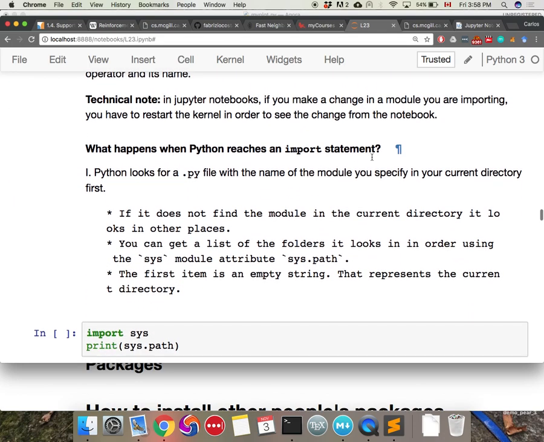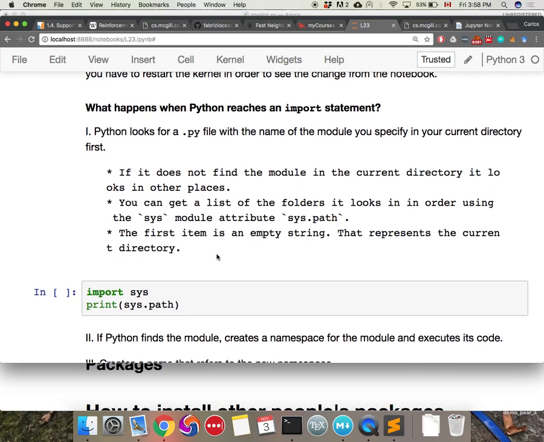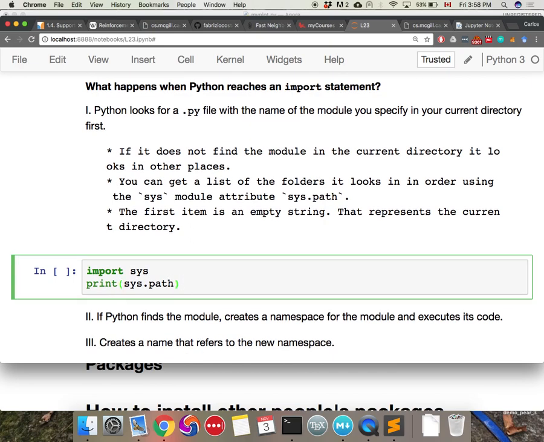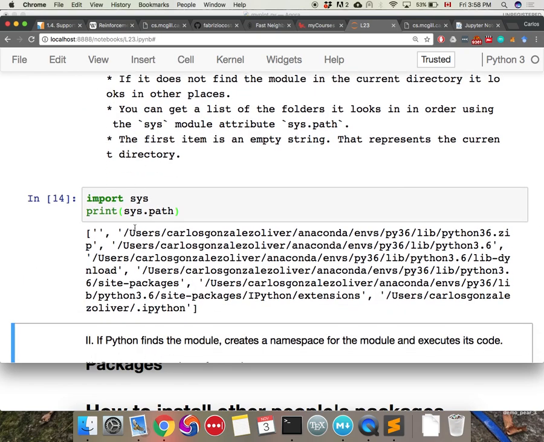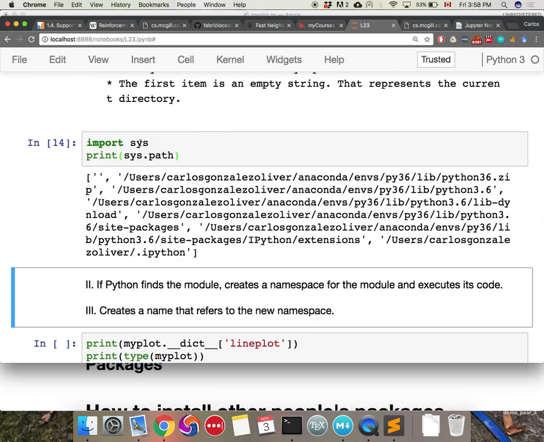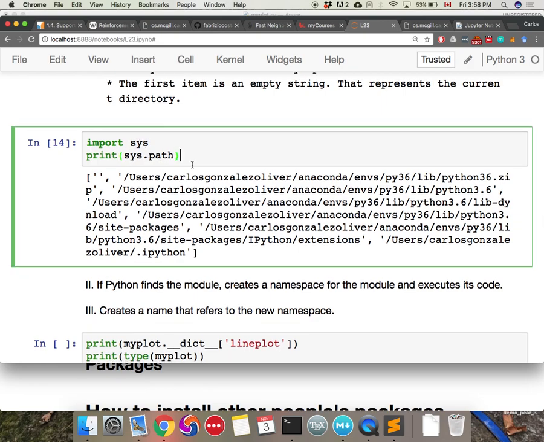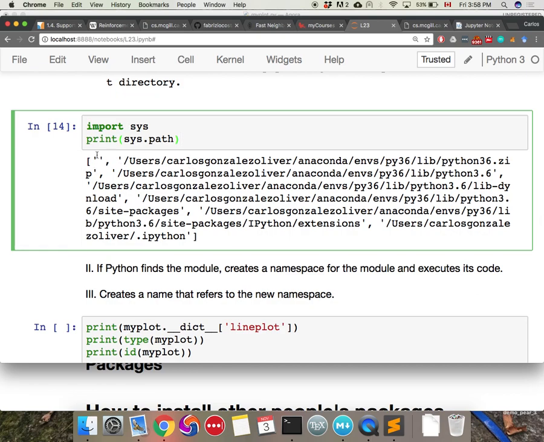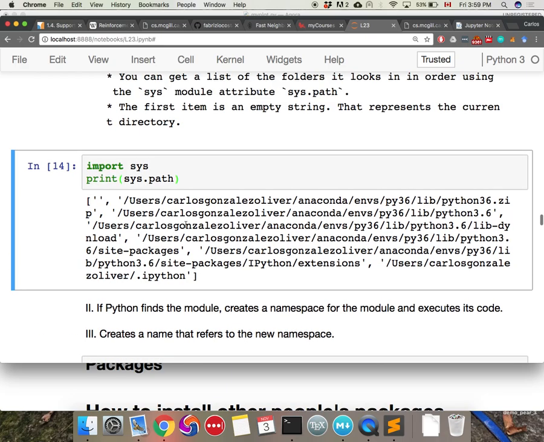So what actually happened there was three things. Like I said, when you say import something, it looks for the module, so just a Python file that has that name, and it looks for it in a specific order. That order is given by this function: I can import this other library called sys, and it has an attribute called path. Python looks at this, which is just a list of where to look for that Python file. It goes first to this empty string, which stands for your current directory, where you are right now. If it doesn't find it there, it looks in this location, then this location. If it's done looking and doesn't find it, then it says you never defined this module, it doesn't exist. So really it's just looking for a file in your computer along some order. That's the first thing it does.